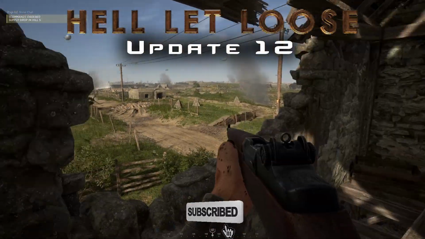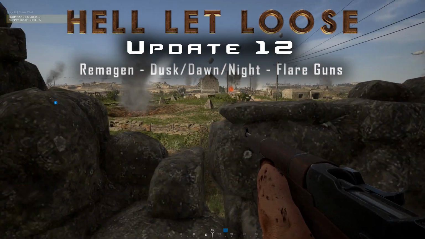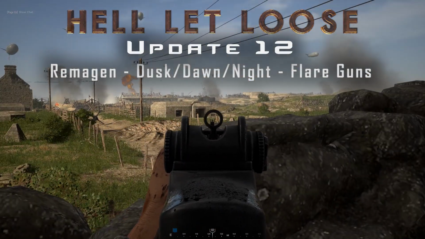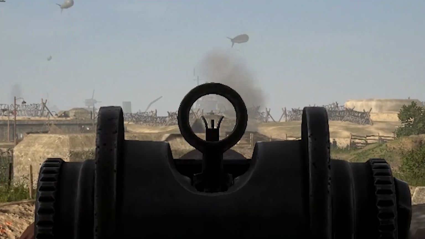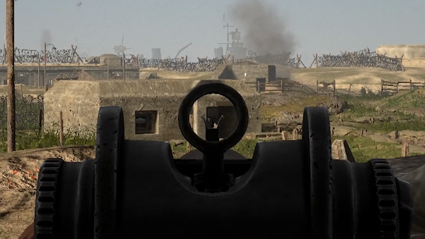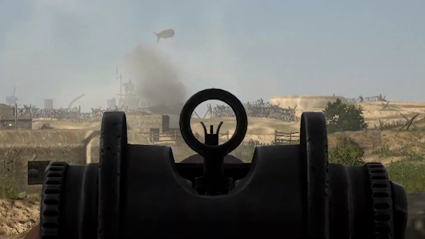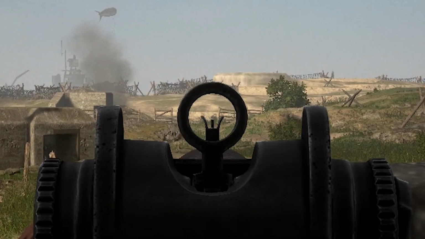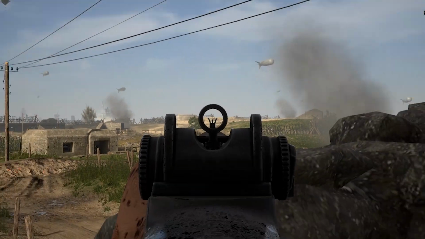Update 12 for Hell Let Loose is nearing release, and very soon we will have not only a brand new map, but nighttime layers for most of the existing maps. Now, we are yet to know if every map is going to get a nighttime layer, if these are slowly going to trickle in with each update. It's unknown, but we are going to go over everything that is known.